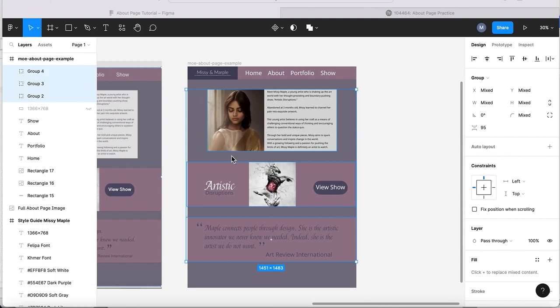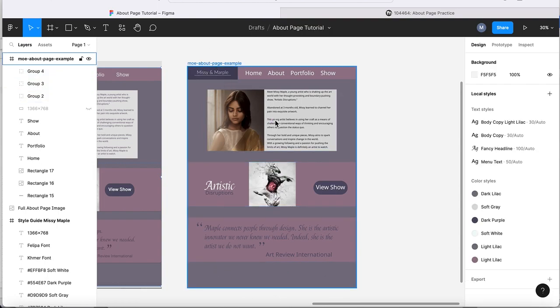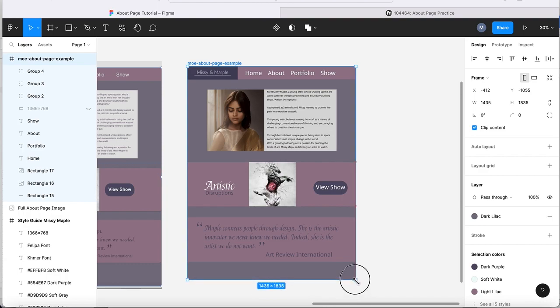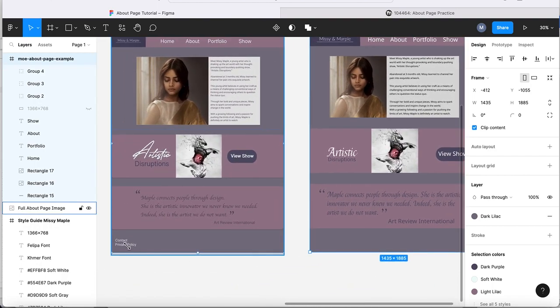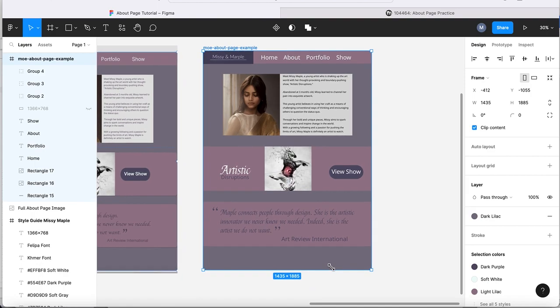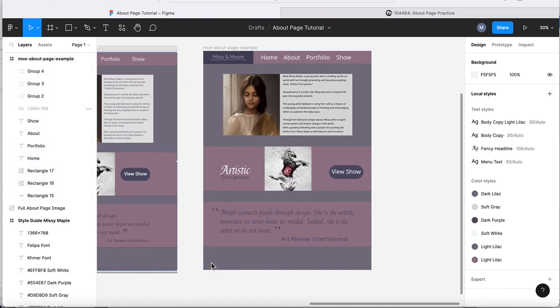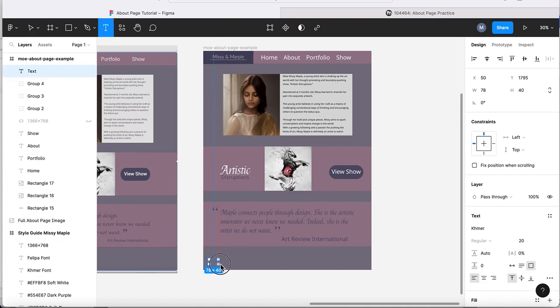Great. So they are now the same distance apart from here to here, from here to here. And then all we would want to do is we could create that same distance here. If our artboard ends up being longer than we want it, just click on the artboard title and we can make that shorter. On the other hand, we might have a small menu at the bottom. If you notice over here, I have a contact and privacy, which is something you find at the foot of most websites. So let's just go ahead and make this last little adjustment here.